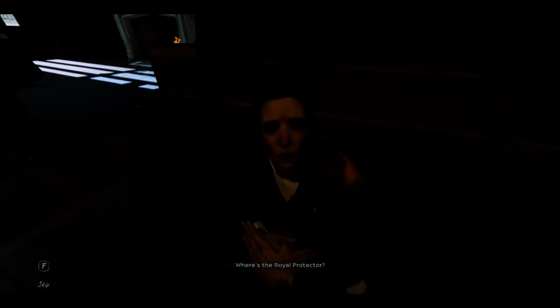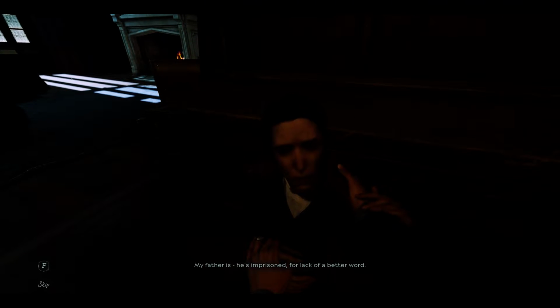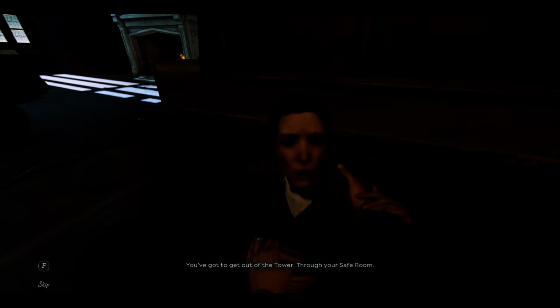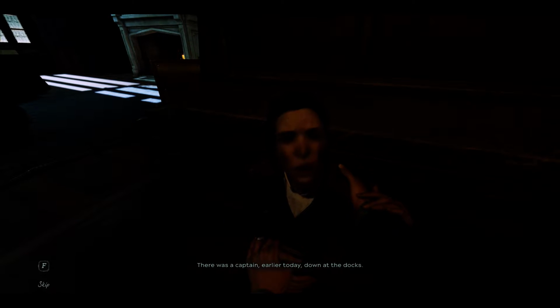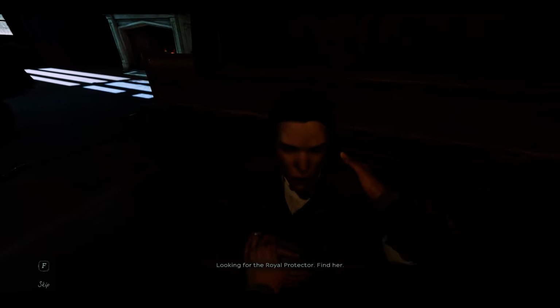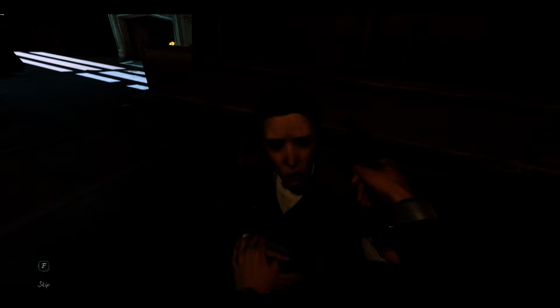Where's the Royal Protector? There's a coup underway. My father is imprisoned, for lack of a better word. He's been Han Solo'd. You've got to get out of the tower, through your safe room. There was a captain earlier today, down at the docks, looking for the Royal Protector. Find her. Get out of Dunwall. Thanks, Holmes. Alexei, I'm sorry. Goodbye.